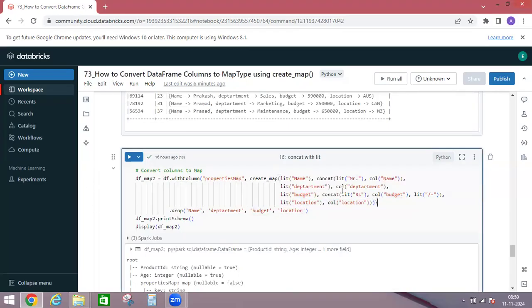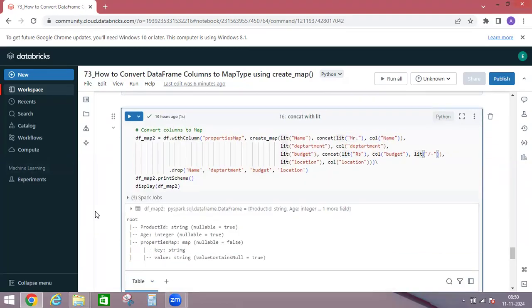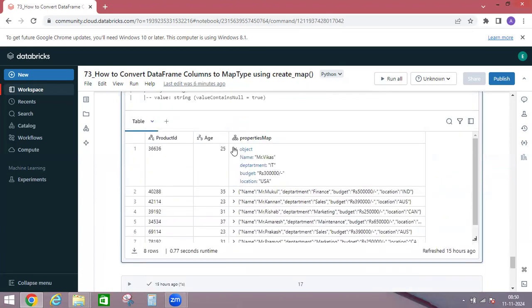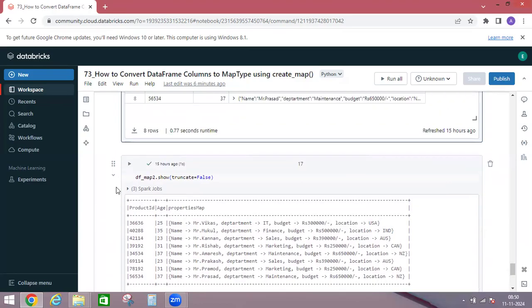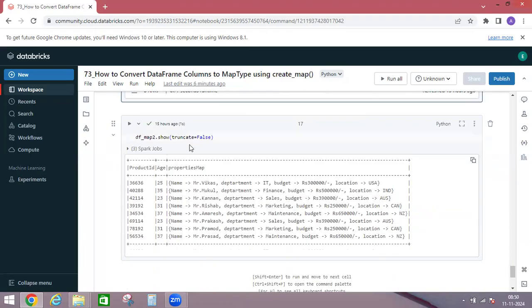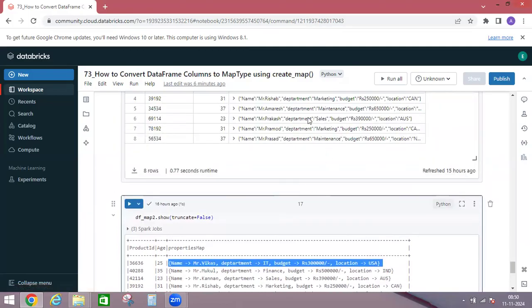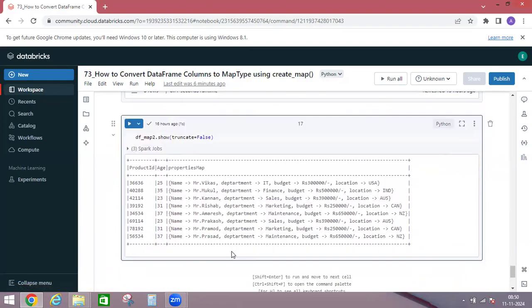So like this, you can change as per your input. Maybe you can use concat and add some lit functions here to add some additional things like this. The same thing I tried to display using the show function, just to know the difference. If you see some books or some articles, the output will be like this. So don't confuse this and this. Both are the same. So that's all about this video, how to use the create underscore map function.